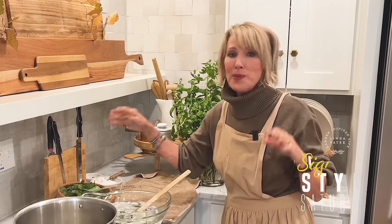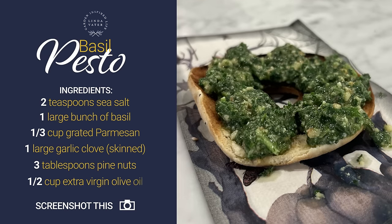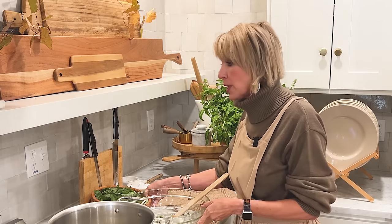Well, Hubs has been asking all summer long when I was going to make pesto, and it's been a busy summer, so I just didn't get around to it. But I did go out and harvest all of my Genovese basil before we got our first frost, and it smells so fragrant. It's just absolutely divine. And now I'm gonna blanch a lot of it so I can make a batch of pesto later today.